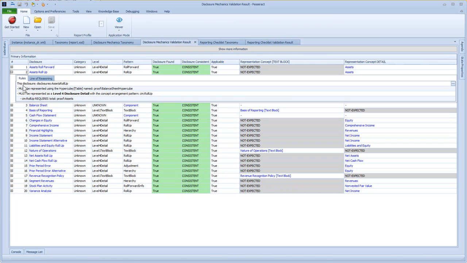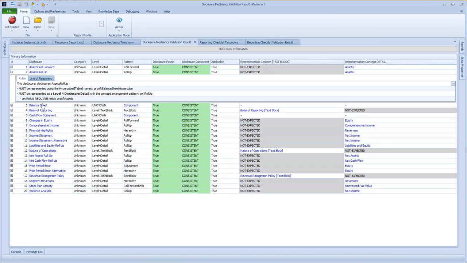First, there's the name. This disclosure, assets roll up, must be represented using the hypercube named this. It must be represented as a level 4 detail with a concept arrangement pattern of roll up.